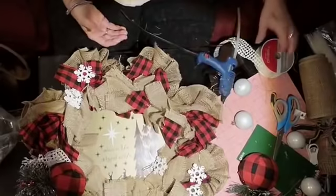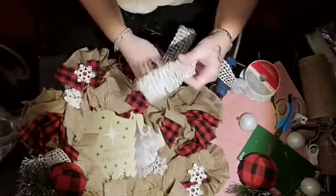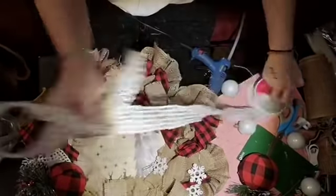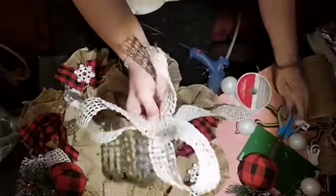I didn't even measure that. Ribbon. I know it was long.